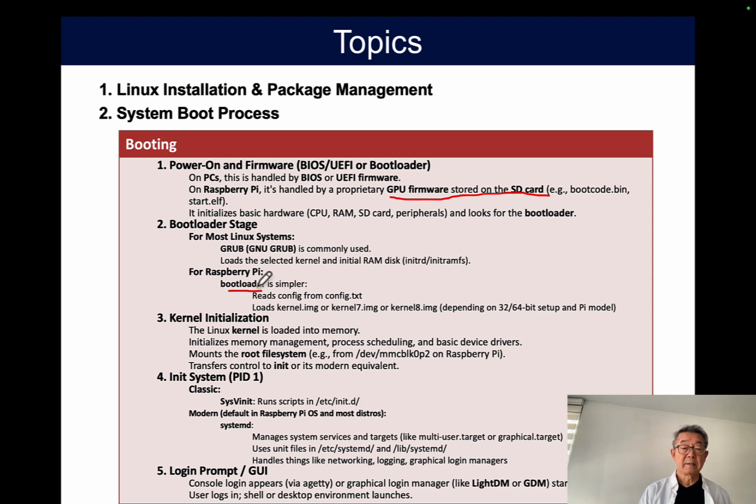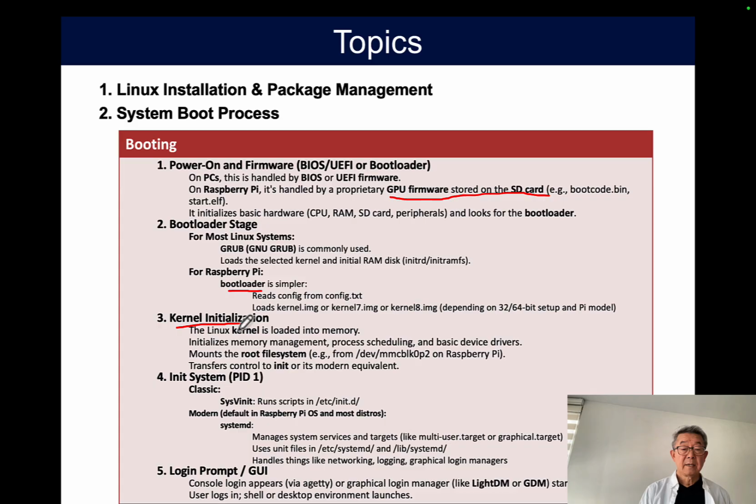Okay, this bootloader will load firmware into the memory, and once the bootloader is available in your system memory, from that point that small program will bring up the entire operating system into the memory, so the kernel can be initialized.